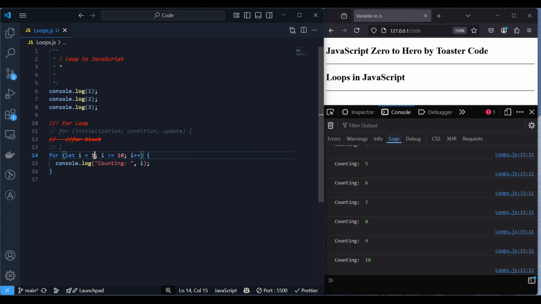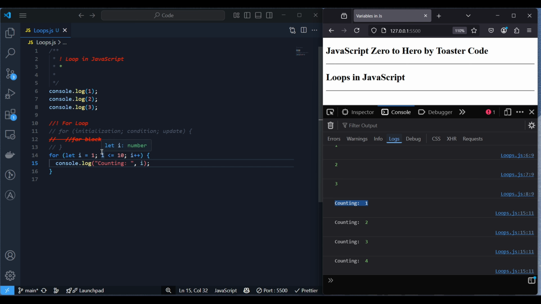Initialization says that this loop will start from 1, then i less than or equal to 10 means it will keep going while this condition is true. Then i plus plus: I'm increasing the value of i after every iteration. So it starts with counting 1. Then it went back again, and now i is 2. Is 2 less than or equal to 10? Yeah, true. So it comes again and prints 2.